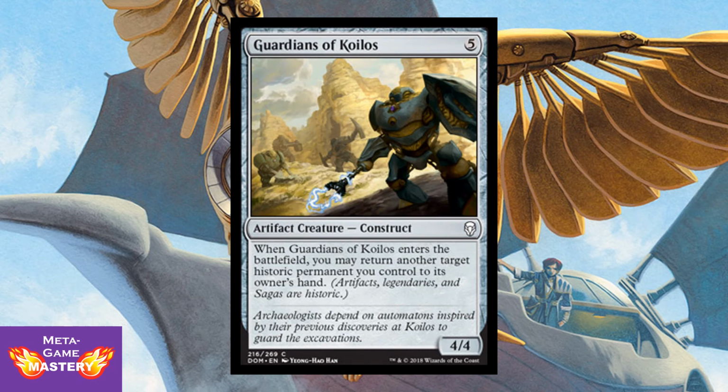Guardians of Koilos is 5 colorless mana for a 4/4 artifact creature construct. When it enters the battlefield, you may return another target historic permanent you control to its owner's hand. Just a great way for you to get your historic trigger for one turn and have a historic trigger in your back pocket for the next turn. Very powerful.